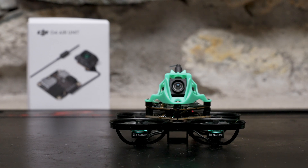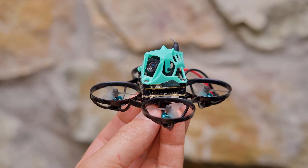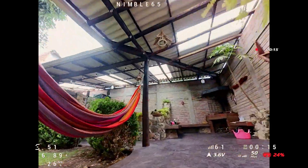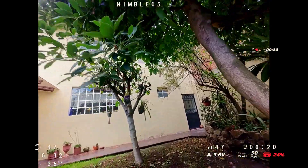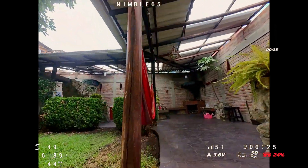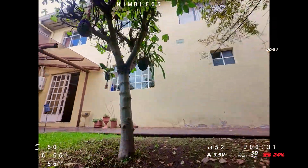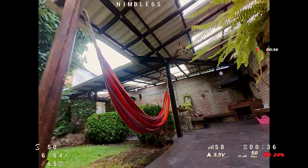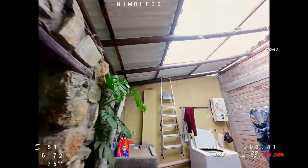What I love about this 65mm HD Tiny Whoop is that it's great for flying indoors or in small spaces. You've got that crystal clear FPV feed, it's super quiet, which means people aren't going to complain or even notice that you're flying, and it is super peppy and responsive — serious whoop pilots will be able to rip this thing. But there are a few things you need to be aware of. Flight times are very short — that's true of any 65mm whoop, but the extra weight of the DJI O4 really does limit your flight times, and you will notice it if you're used to flying lighter weight analog whoops.